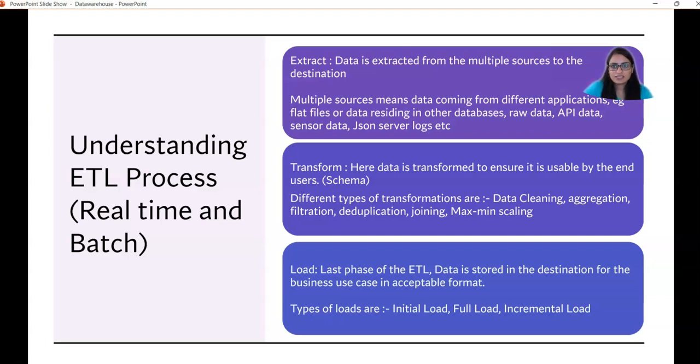Let's discuss in detail the ways we do ETL. Let's first discuss extract. As we have already discussed, extract is getting the data from different sources, and these sources are any applications that your team is using. For example, if you are working for an e-commerce website, you have a web page, and on that web page a customer comes and searches for what they want to buy.